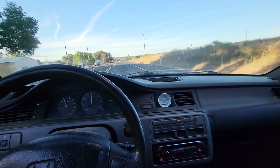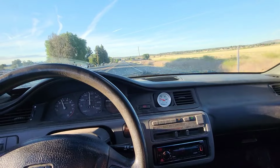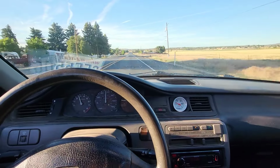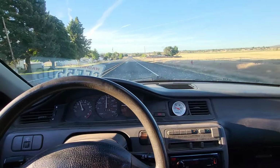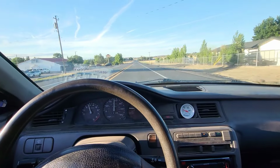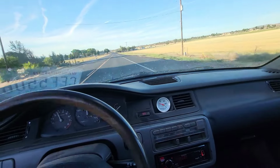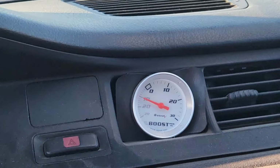Yeah, when he blew it, he was just driving it around, and he said somebody was messing with his boost controller. He drove it, and he said it made no boost, so he started tweaking with it, and then all of a sudden, kaboom. When I took it for a test drive, it was seeing like 18 to 20 pounds of boost. It was creeping all the way to that 20.